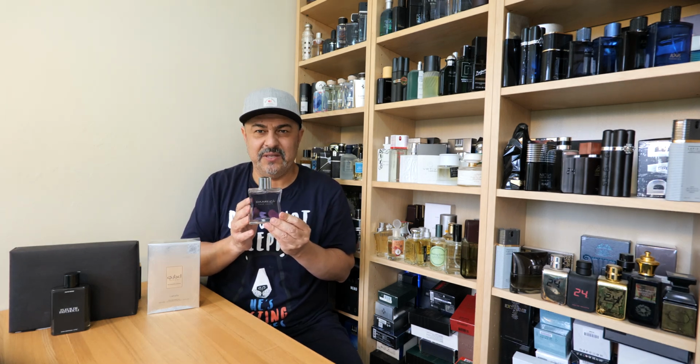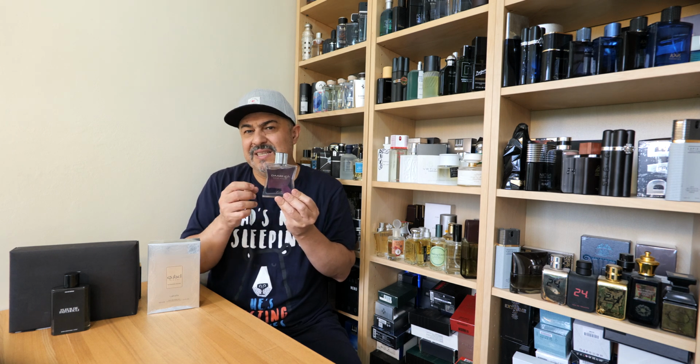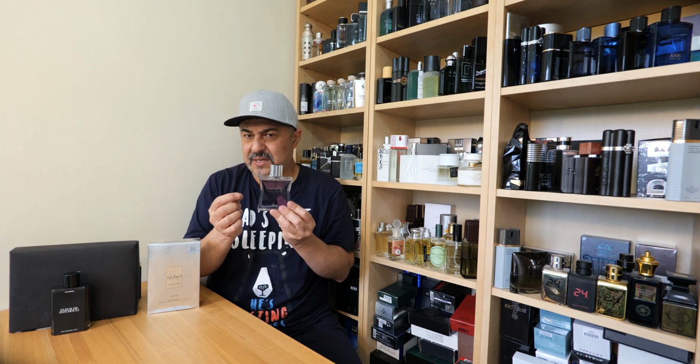This one reminds me of 2 fragrances. The first one is this one, Rosasi Darej. I'd say it's 90% similar to it. The only difference is that Fleur De Patchouli is a little bit fresher than this. This is deeper, thicker, and a little bit more complex than the Fleur De Patchouli. Fleur De Patchouli is a bit simpler, and this one is also a little bit sweeter. So these are the differences, but the rest of it is almost identical. That's why I say around 90% similarity.